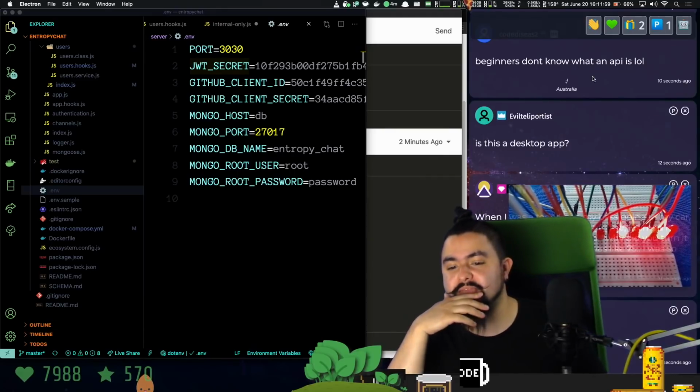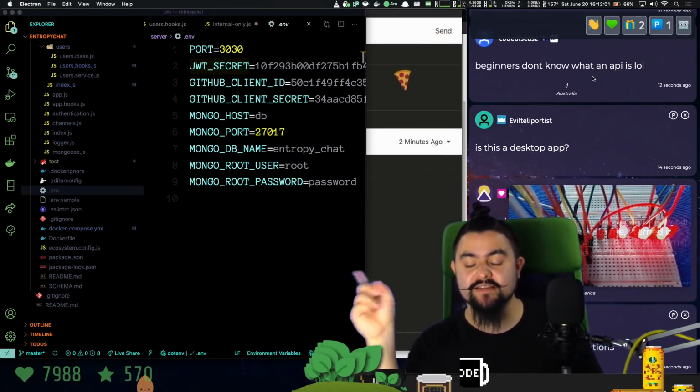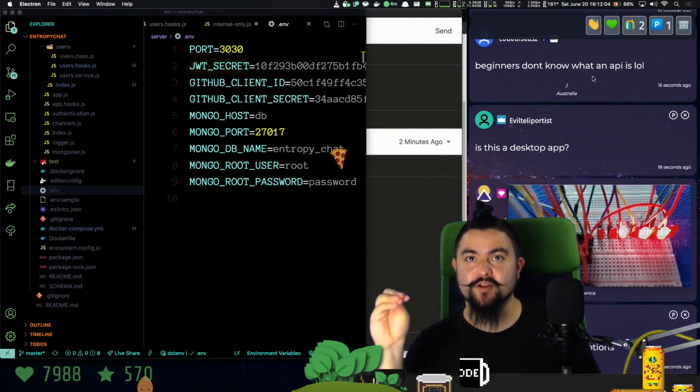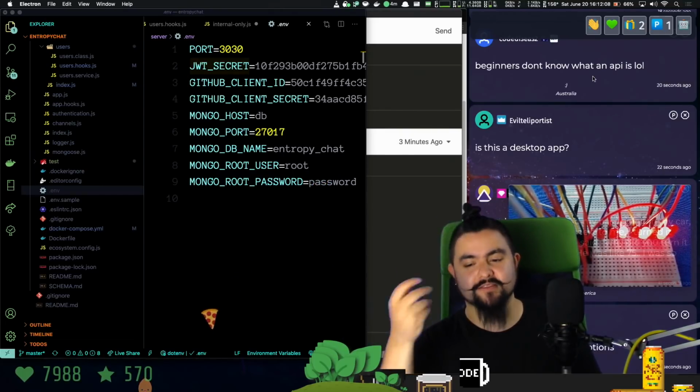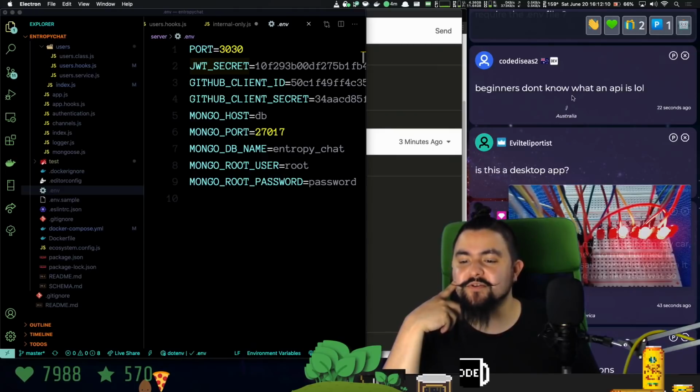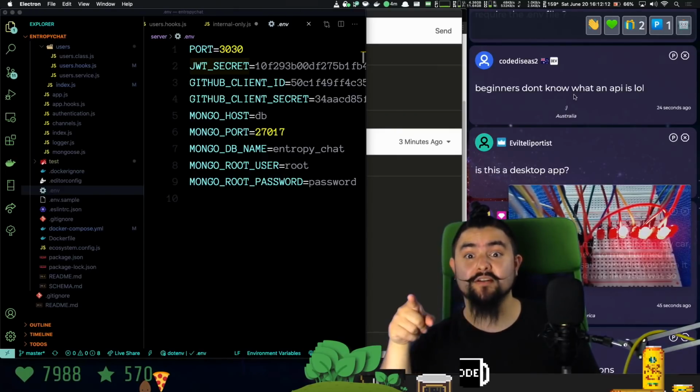This is a desktop app, yeah, but it can be used on the web as well. That's the nice thing about Electron. We're building the front end with Vue, and that same Vue thing can load inside of Electron or it can load on the web as well. Beginners don't know what an API is. That's true, but you can learn. You definitely can learn.